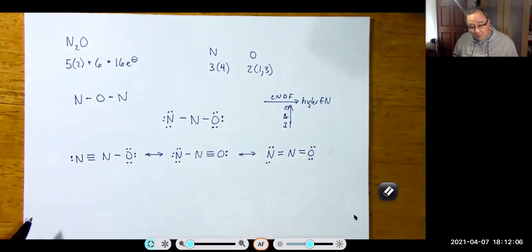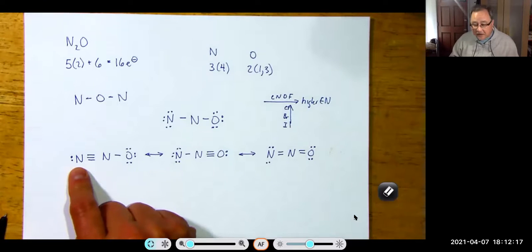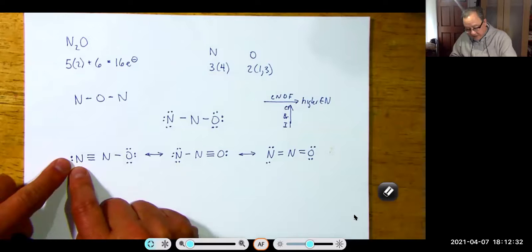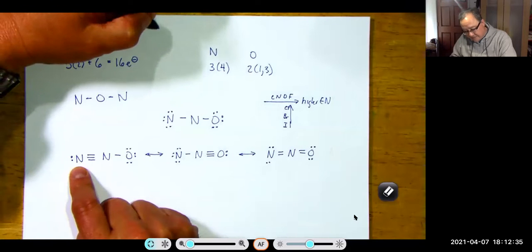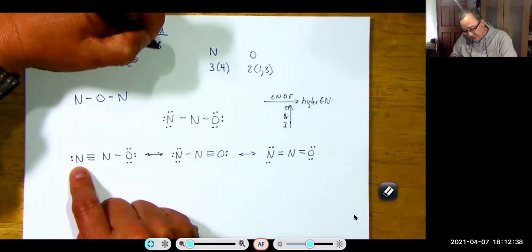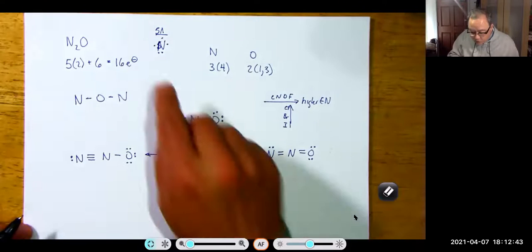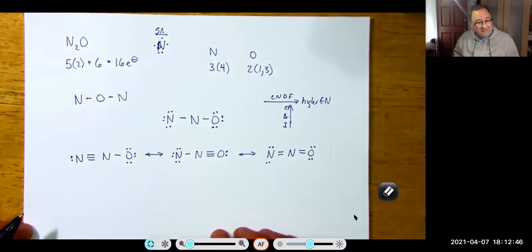And we do that by assigning formal charge. Now, to assign formal charge, there is a formula for it, but basically a formal charge is the charge an atom has in a compound compared to its valence electron dot symbol. So here's a better explanation. Nitrogen in group 5A, here's nitrogen, has 5 valence dots. Those are valence electrons. So a neutral nitrogen atom has 5 valence electrons.